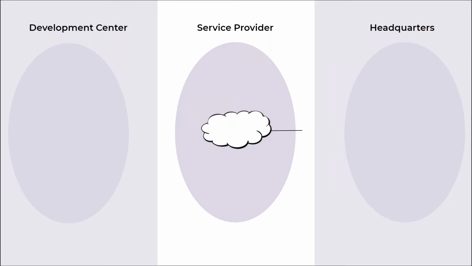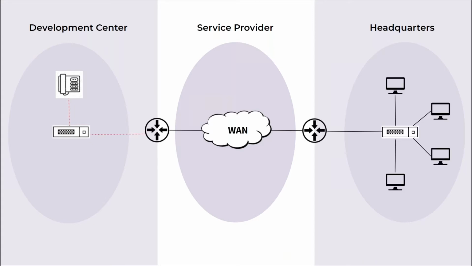Let's say you have your development center with some IP phones that are connected to your local switch, which in turn connects to the router connecting to your ISP over the WAN, and you have it connecting back with your headquarters in another location. You also have some other devices that are using video, and multiple workstations and servers connected over the WAN. All of these metrics, if you need to monitor them, would take separate solutions.